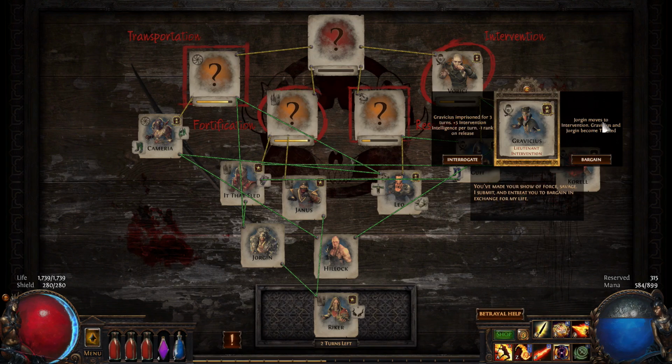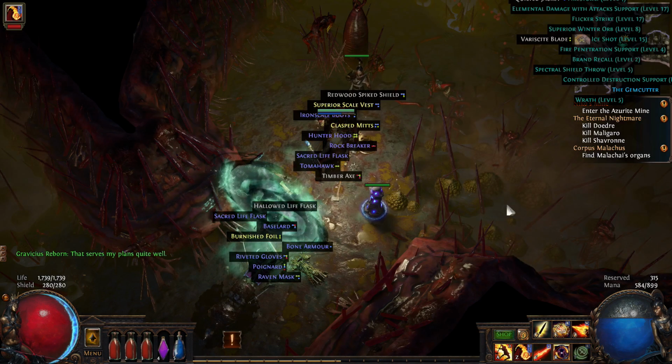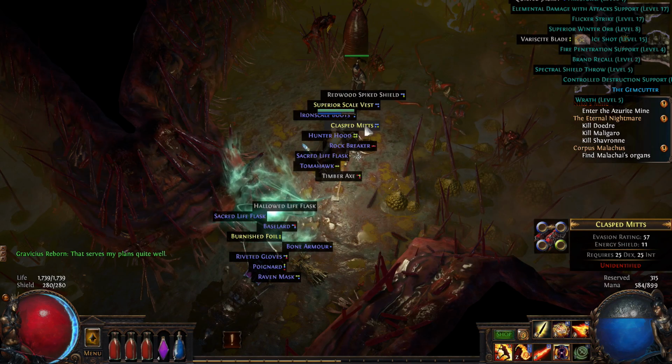You've made your show of force, Savage. I submit and entreat you to bargain in exchange for my life. That serves my plan quite well.